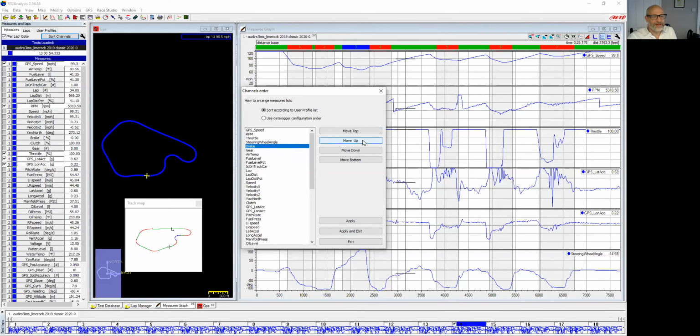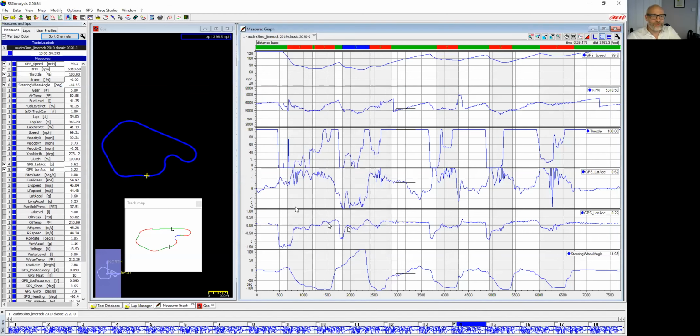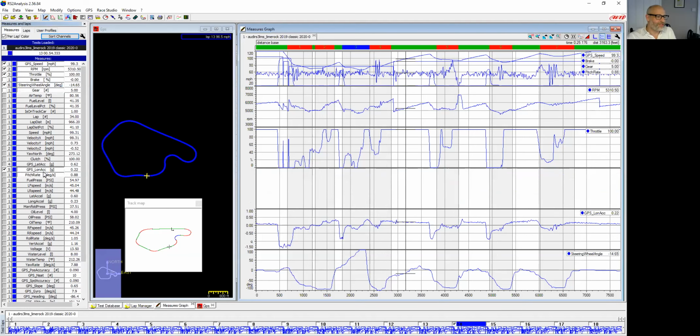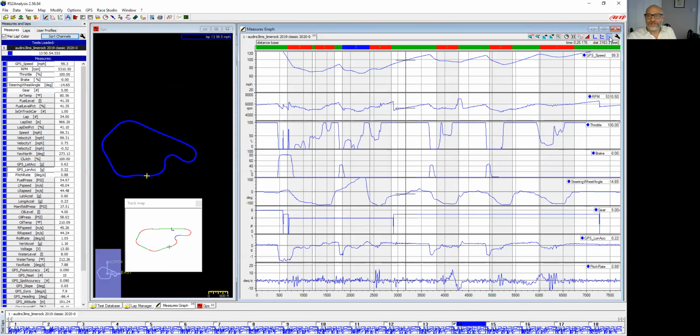So we're just going to move that up as to where we are, and then I'm going to click apply and exit. That will move the charts that I have on the left-hand side. So if I click these are the ones I want, and I'm going to drop these ones out because I don't want them. Now, one of the things you notice is that Roger's got it set up right now for a stacked view. So what I'm going to do, I'm just going to click here. So there we go. That's the view I want, which is perfect. It's everything I want to be able to see.